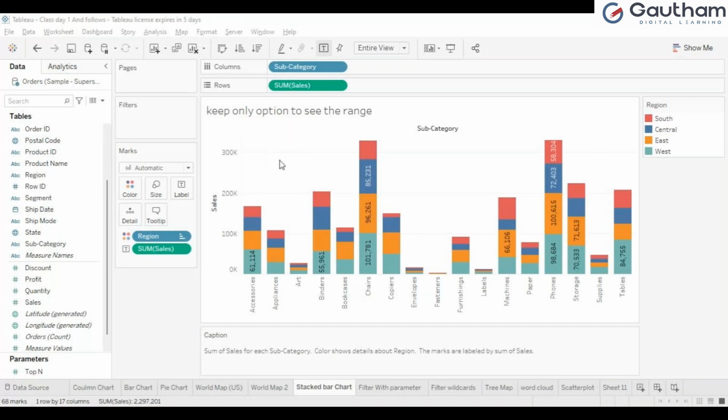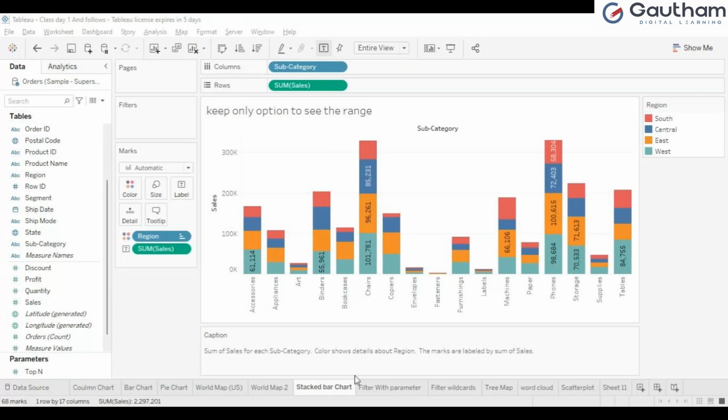What are those four members? Central, east, south and west. Whether the data is 1,000, 1 lakh, or 1 crore rows, only four types of regions are available. So that region only I brought here. That is a dimension. And one more dimension, what is there in our sheet? Any dimension other than region? Yes, we brought it into the shelf, that is nothing but subcategory. Let me drag this up and see: subcategory has 17 members on this sheet. Are you going to the data source and seeing that? No, right? And you should get one more doubt here.